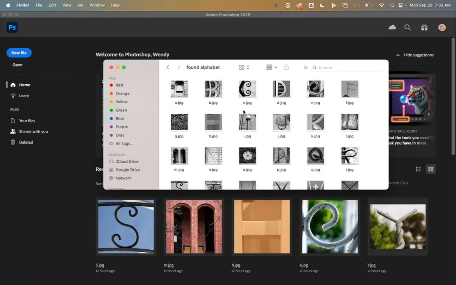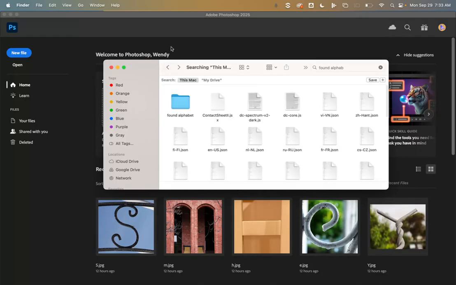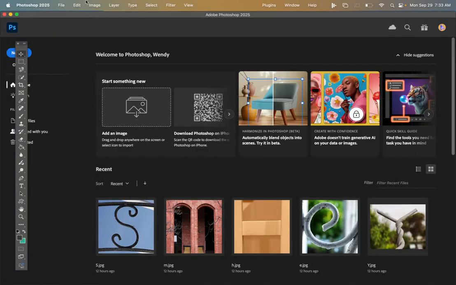Make sure you have all of your letters. You should have 26. Go through them, read the alphabet, make sure they're all there, and then you should be good to go. It took me a couple tries because I kept missing letters here and there when I was trying to create this poster.